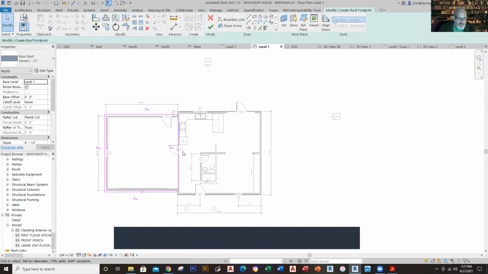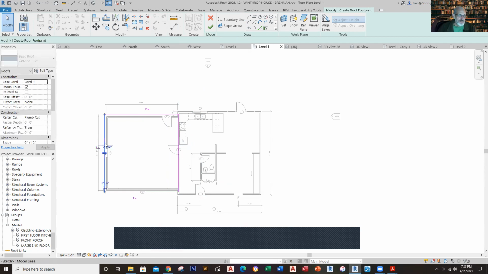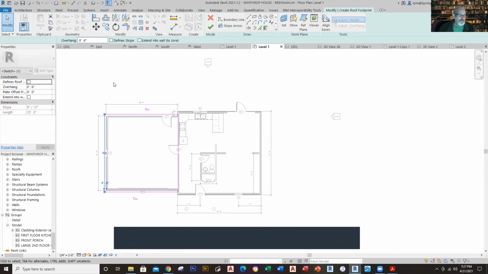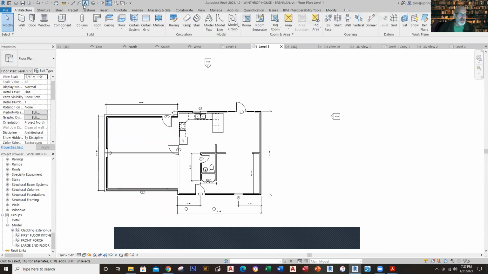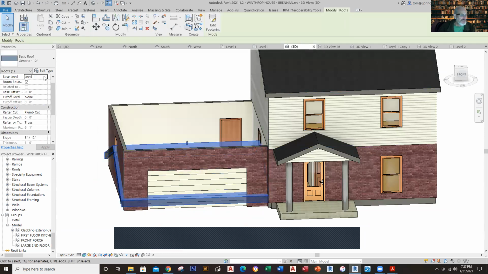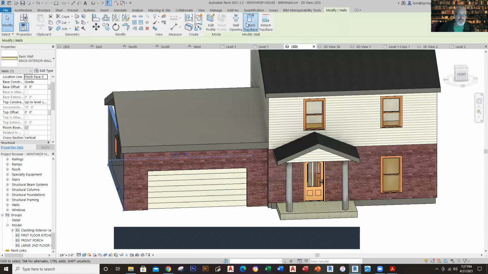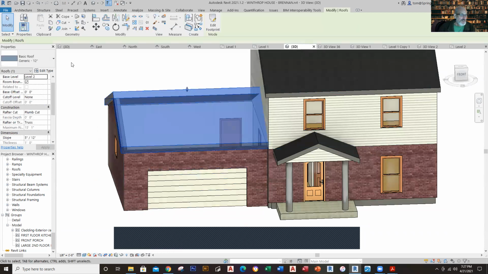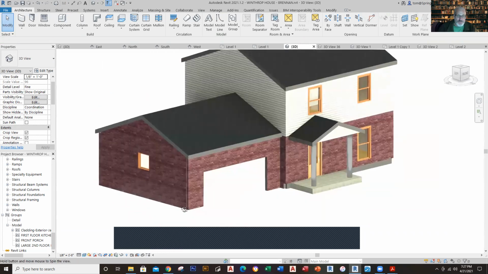And then I'm going to grab this. This will not be a slope. And this will not be a slope. And the rest of these will be 5/12. Apply that, see how we did. Okay, so let's take a look at it. Okay, and same thing I did before. So I've got to uplift that to be level 2. Okay, and then we click on this and we attach it. There we go.